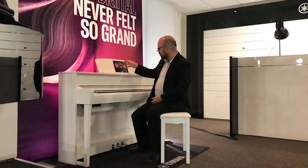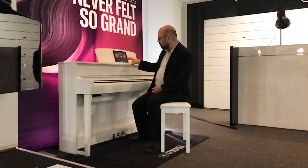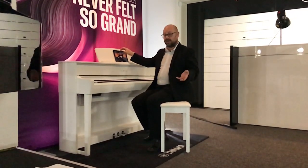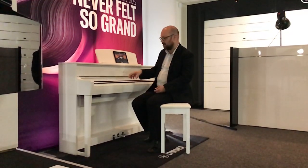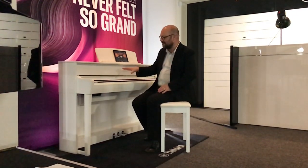And the other features allow you to change the sounds, you can add certain things in, you can record. And something that's really good as well, which we tried before, was the Bluetooth audio. So if you've got some music on your iPad or your tablet, you can actually stream it through the piano itself. So not only is it a musical instrument and a piano, it's a fantastic sound system as well. We've just cranked it up and nearly broke a window over there. It's pretty powerful. So it's a really, really good sound system as well.